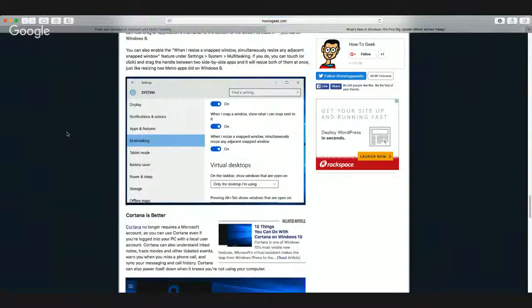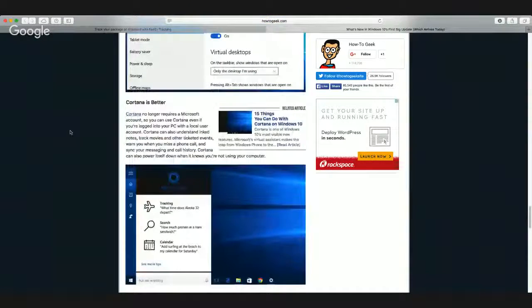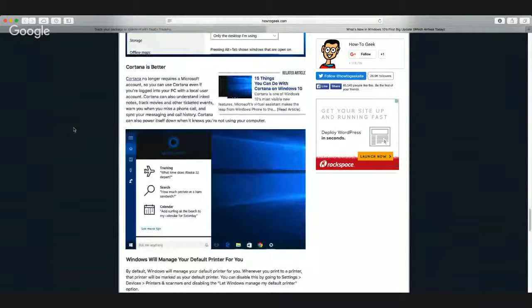Cortana is better. One of the things that I think, when we first upgraded to Windows 10, by people in this room, is that you had to sign in with your Microsoft account. And I think for some people that wasn't working for whatever reason, and so we just didn't use Cortana. Well, now you don't have to.